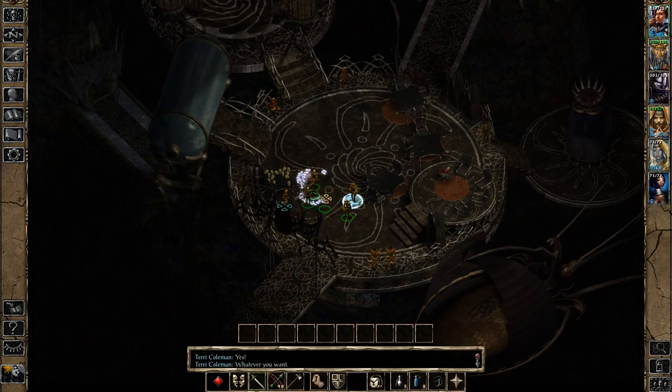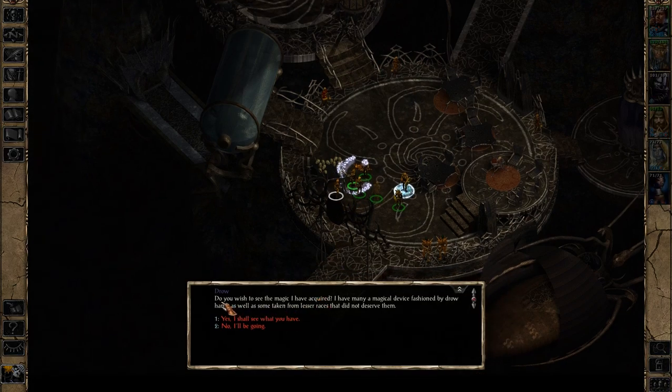Let's talk. Do you wish to see the magic I have acquired? I have many a magical device fashioned by drow hand, as well as some taken from lesser races that did not deserve them. Yes, I shall see what you have.